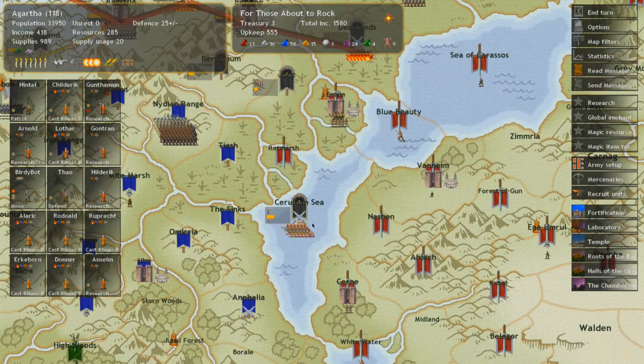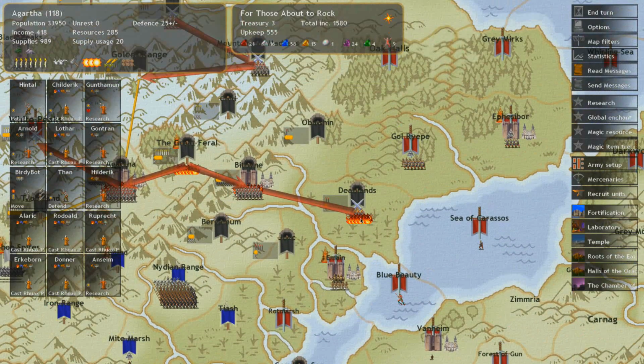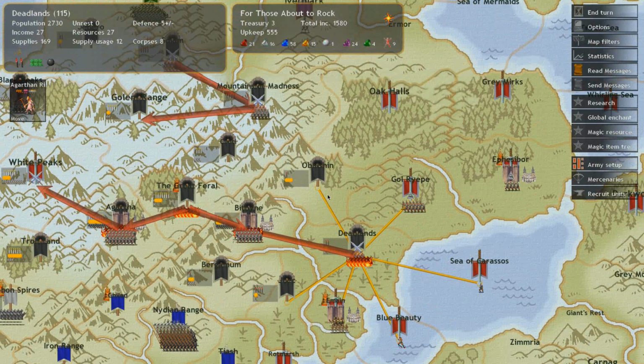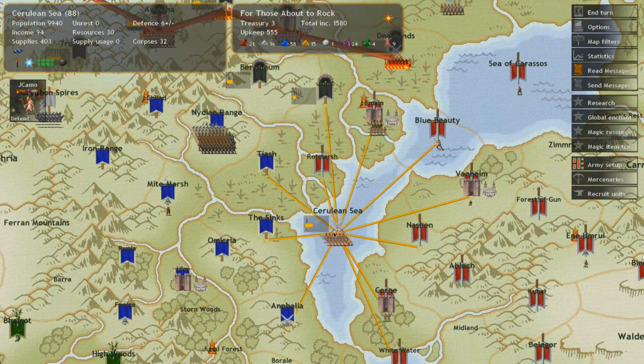We have succeeded in taking Cerulean Sea. We've succeeded in taking Deadlands. But you'll notice we're moving back. We're moving away. So we kind of called off this assault here as I realized that these troops were not going to be able to get under the water. But I also figured these guys were enough.